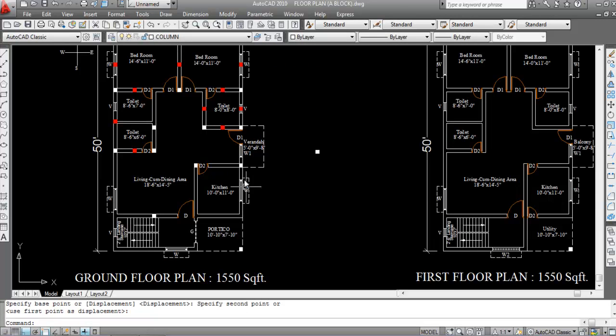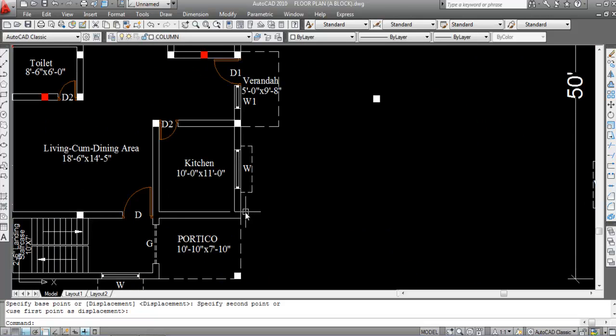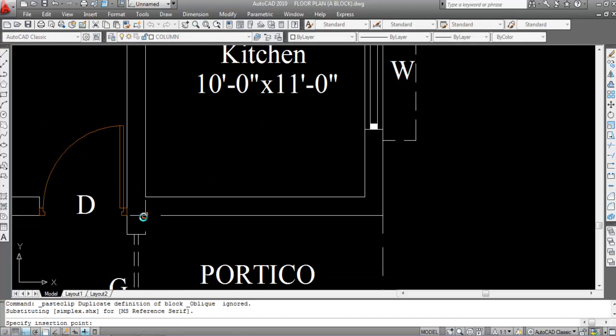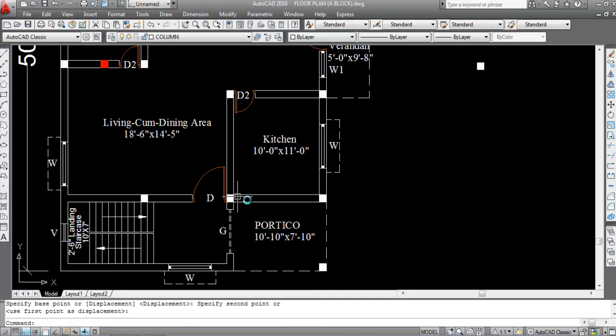Again Control V. Place here. Control V. Click here and Control V. Place it here. Select, move with this point and place it here. This is done. These four are on the same grid line. These two are the same grid line. These two are the same grid line.